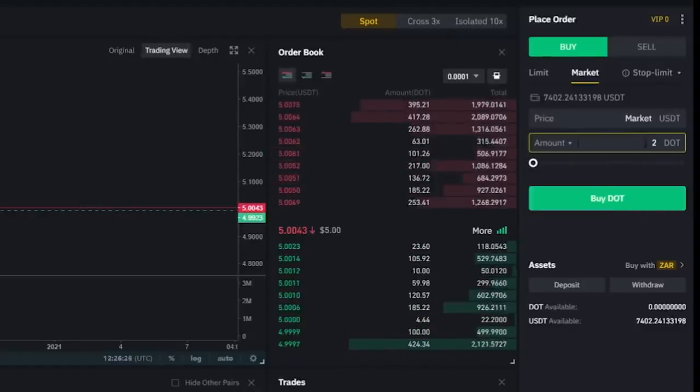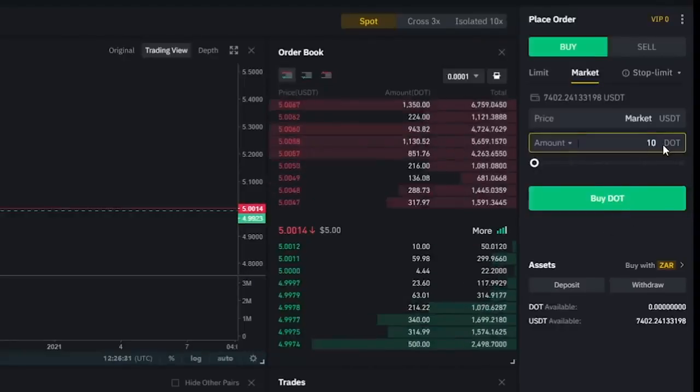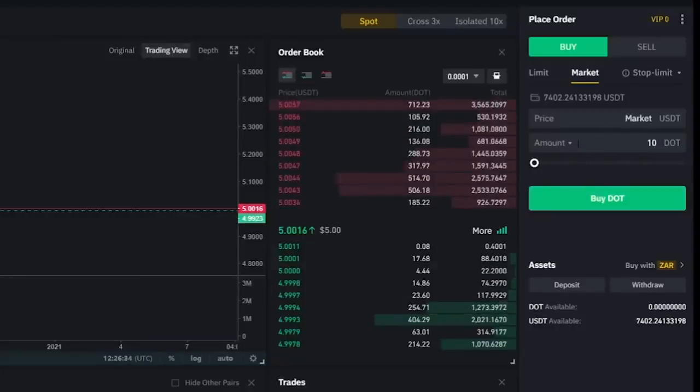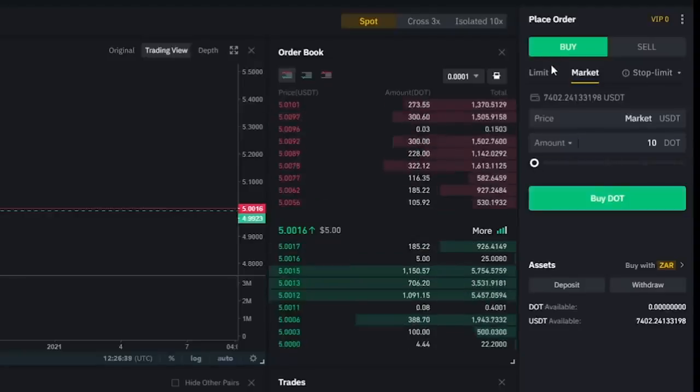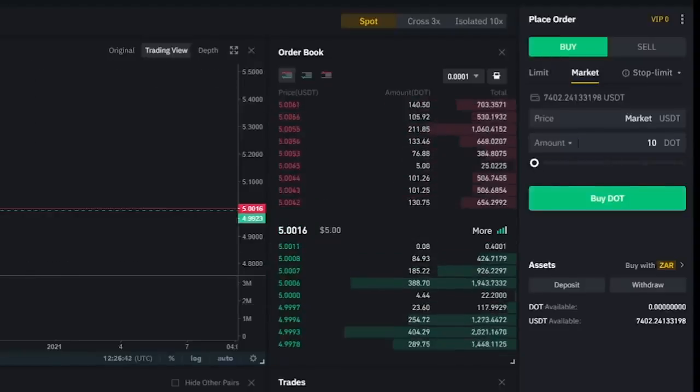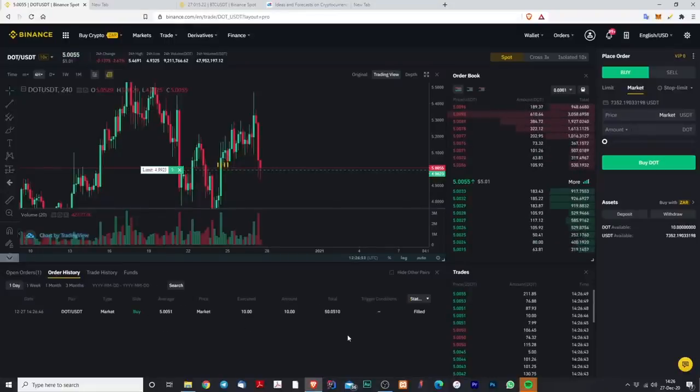Okay, so total buy volume for market must be 10. I will do it for you guys just because I want to show you the example in real life, right? So you see, when we use the limit, it didn't fill immediately. It's still active right now, but if I click buy DOT right now, you see it's filled already. It didn't even wait in the open orders. It happened. If I go to my order history, you can see that it already went through, and we paid $50 and an extra 0.510, and that means it's a market order.